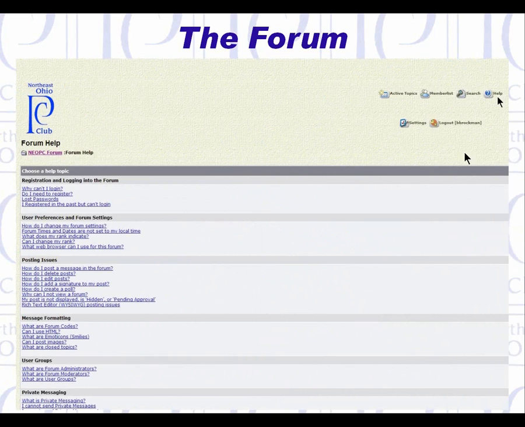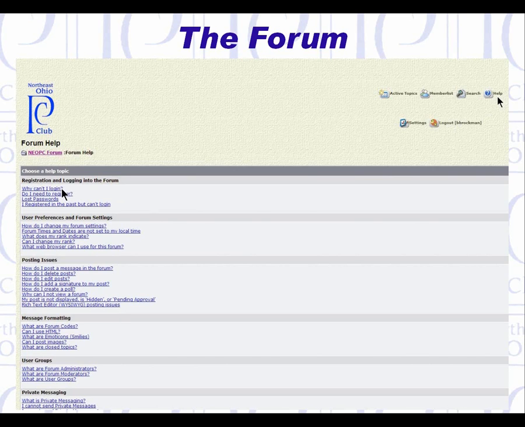The next thing we're going to talk about is help. The forum has been set up to give you answers to just about any question you could ask about how to use the forum. When you click on help up here, it brings up a lengthy list of topics, and you'll see that these are all hyperlinks, which means you can click on one, for instance, why can't I log in?